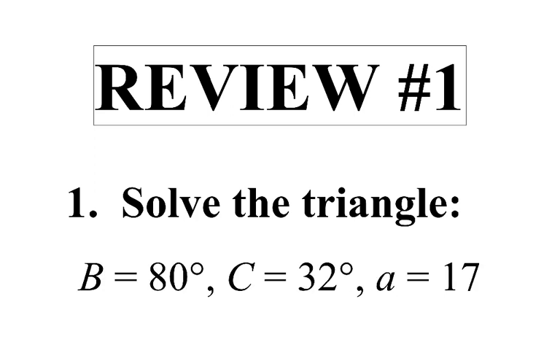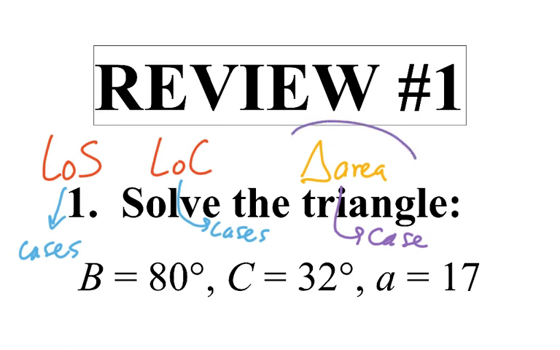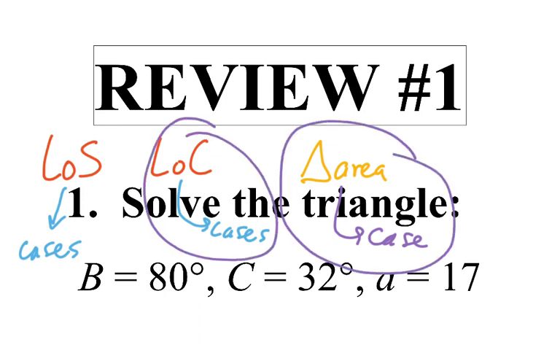As you practice more and more, try to write out the law of sines formula from memory, write out the law of cosines formula from memory, write out the cases when you need law of sines, the cases when you need law of cosines, and then finally, what is the triangle area formula, and what is the case for that? And once you have those memorized, I would write that down as soon as you get the quiz, so you don't have to keep it memorized in your brain during the whole quiz.